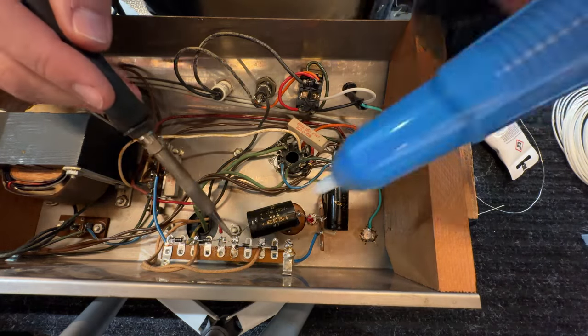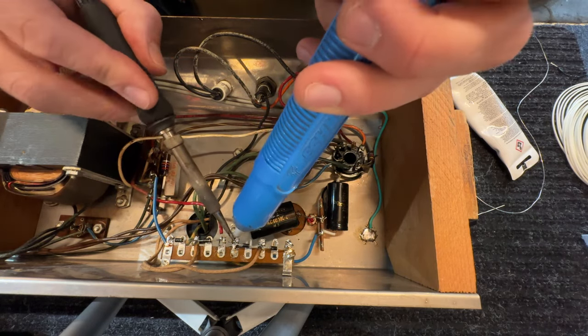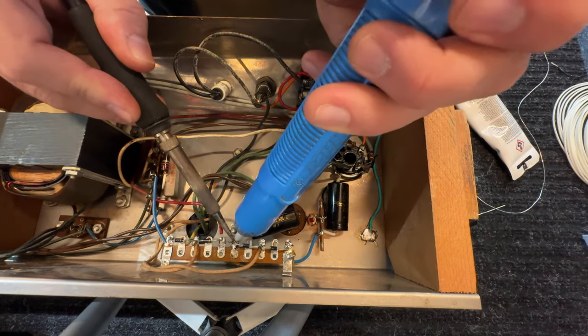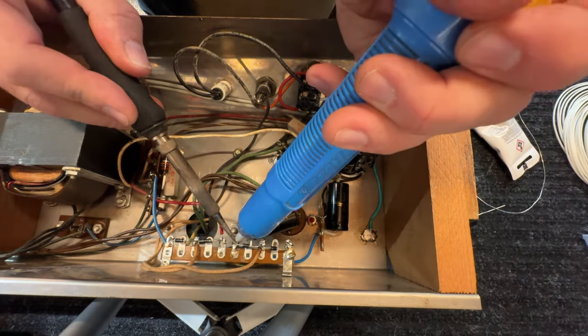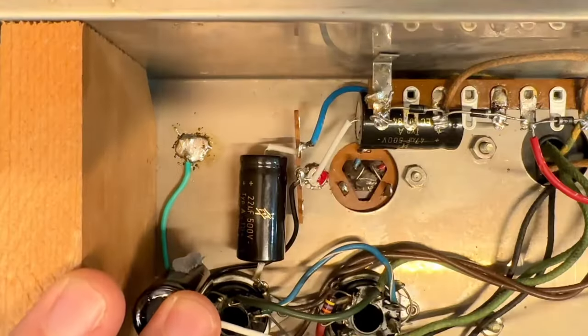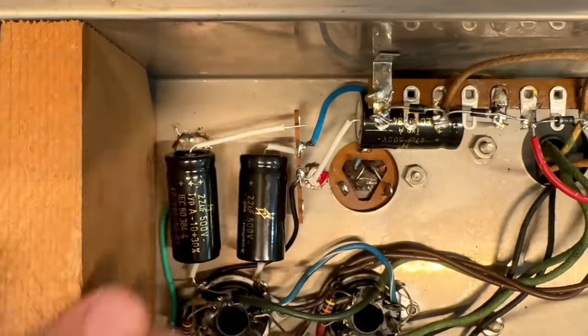On second thought, we are going to replace this cap. I just don't like how it's mounted, and I don't really have long enough leads to secure it the way I want to secure it. Okay. Drop this down in.